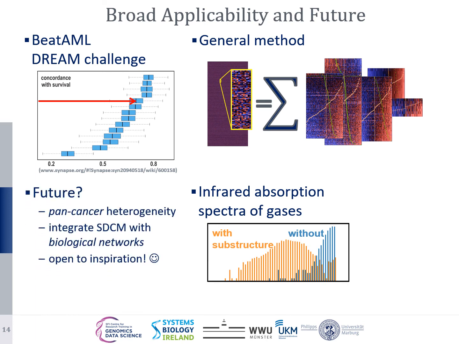In the future, I would like to dissect heterogeneity across different types of cancer, and we are working to integrate SDCM with biological networks, and of course I'm open to inspiration. If you would like to dissect your own data sets, you can find the complete SDCM source code and toolbox on GitHub. And I'd love it if you'd follow me on Twitter. This will also be the place where you will get information about new major SDCM versions first, including maybe a Python library next year.